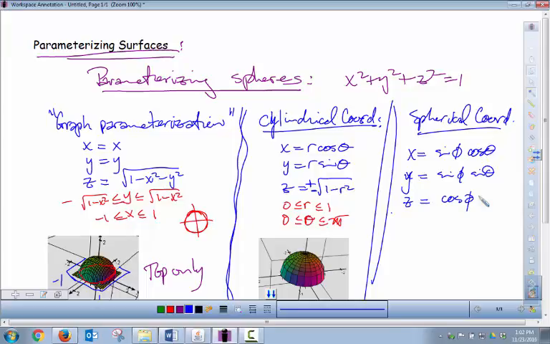It's fixed. Now, if we have all 3 variables that we're going to vary, we're actually going to have a solid. Now, we don't want a solid, we just want a surface. And so what you can do is fix one of the variables and then see how things change when one of the variables is fixed. So remember there's no rho. If you let phi go from 0 to pi and theta go all the way around from 0 to 2 pi, then we can capture that whole sphere.